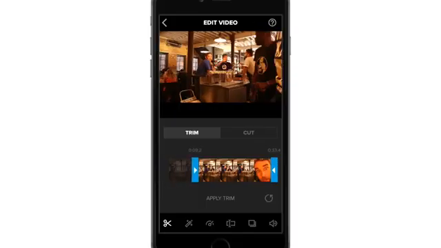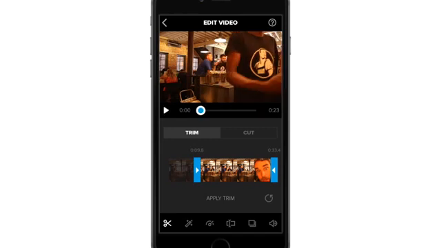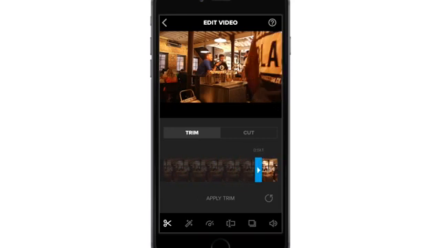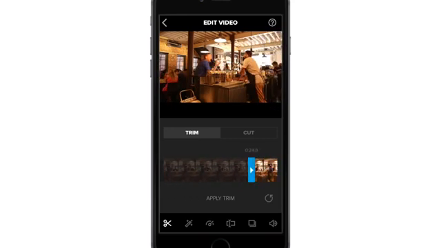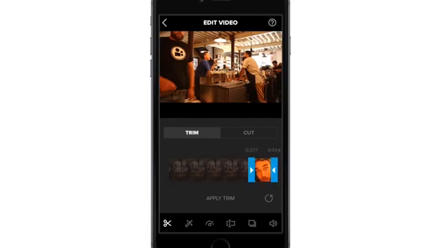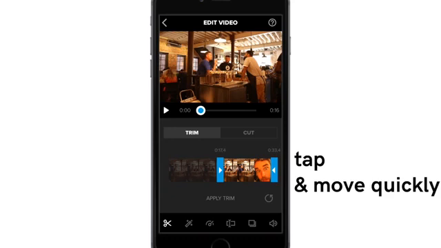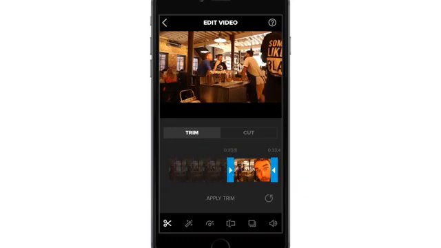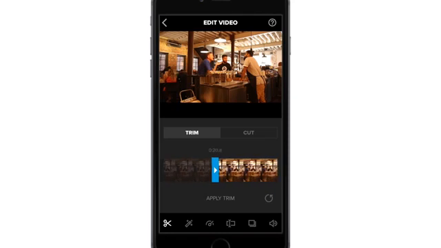You may notice that when the clips are long and you hold on the trim bar, it does a funny zoom in to help you trim more accurately. When your clips are long, like this 30-second piece, it can actually be really hard to keep it controlled. To avoid zooming in, you need to tap on the trim bar and move right away. If you hold on it for just a moment, then it will automatically zoom in. You can choose which one is better for you to use.